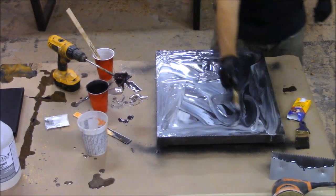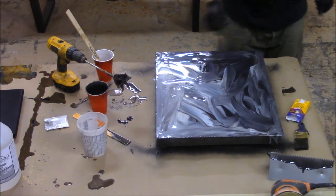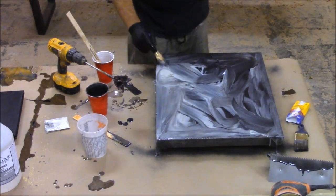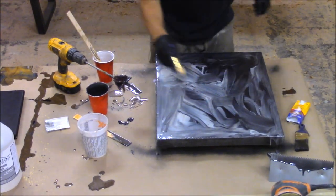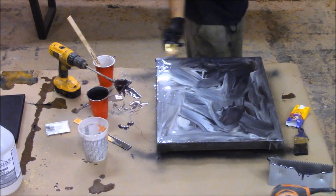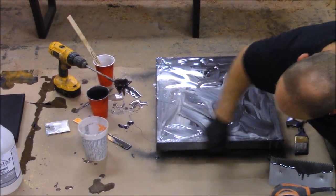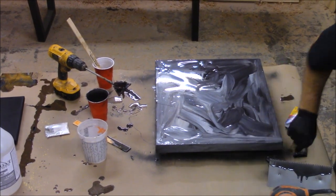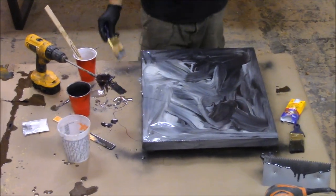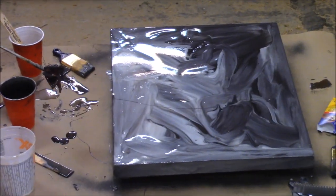Yeah, this is gonna be cool. Brush those edges. All right, just use some of that for the edge. I'm going to use that torch and move this around a little bit, see what happens.